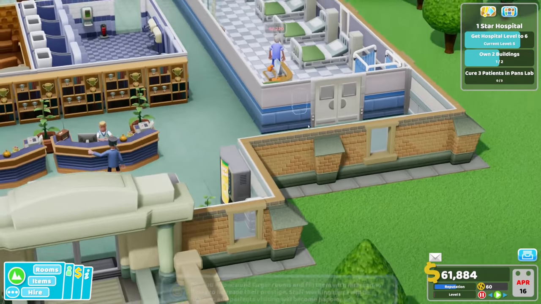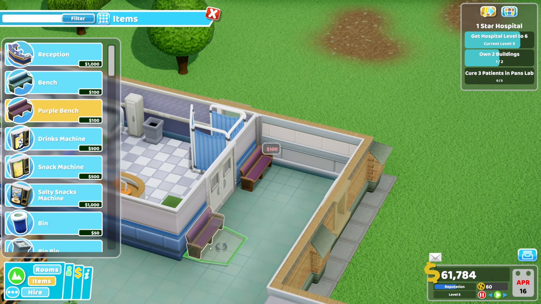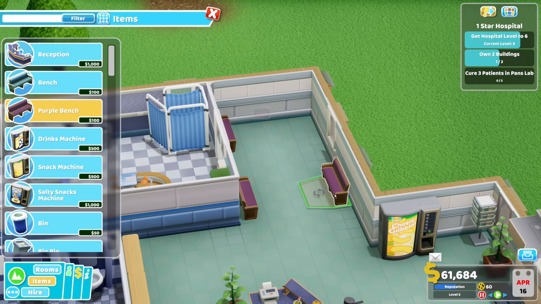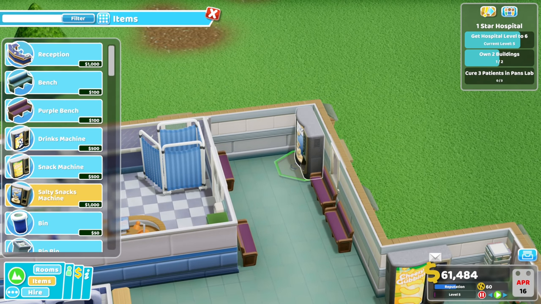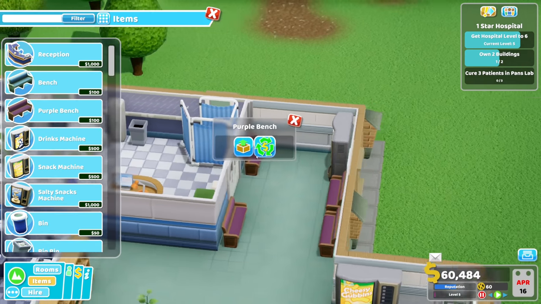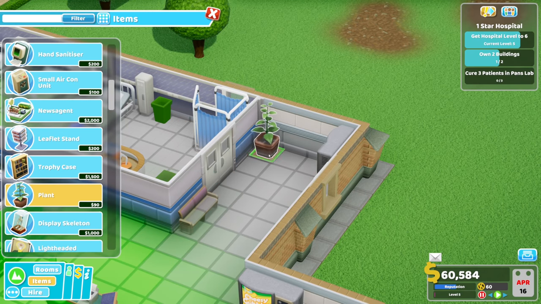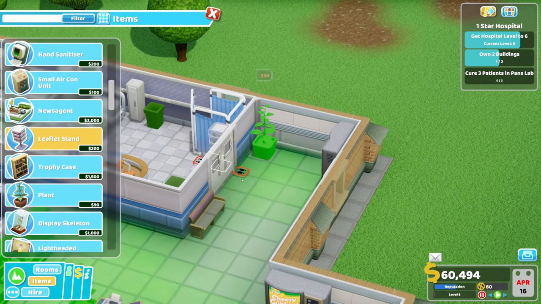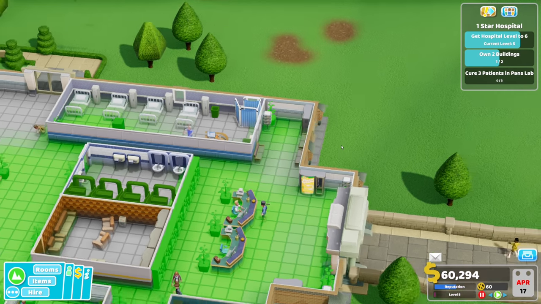Welcome to your ward. And also, let me just go to items and say let's get some benches for outside the ward as well. So just like that, we'll get a salty snacks machine in the corner. And maybe take that bench out and do a plant. And let's say a leaflet stand as well. Alrighty, that looks fine to me.